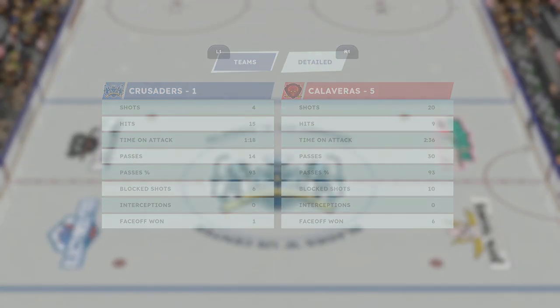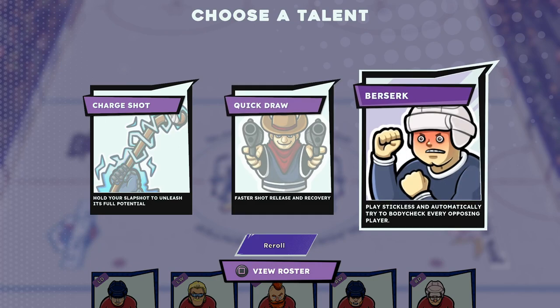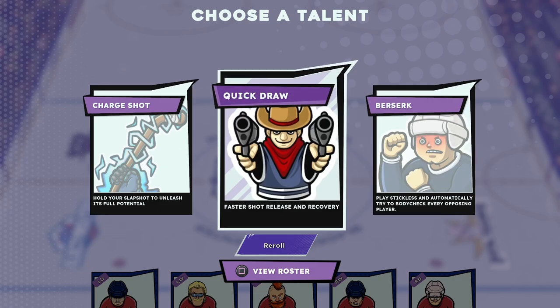Again, this is on easy. If you play on higher difficulties, it's going to be harder, but for your first run, I suggest easy so you can get a feel for the game. Faster shot release and recovery.